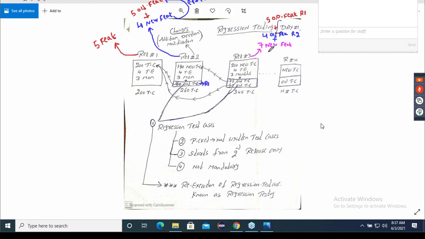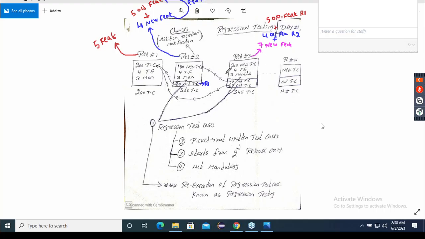Now, as soon as the 7 new features are given, first I will write the test cases. And for 7 new features, we have written 210 new test cases. That means the number of features and the number of test cases are almost the same, guys. Yes or no? Almost like release 1 and release 2. So again, I have taken 4 test engineers and 3 months only.